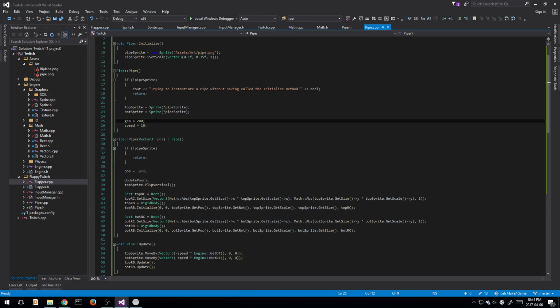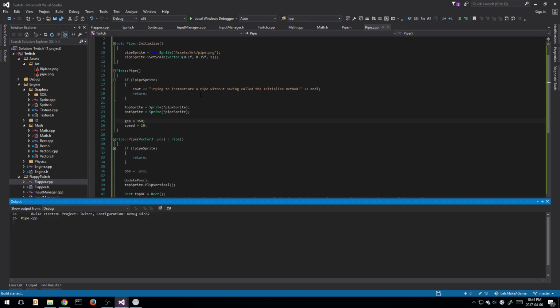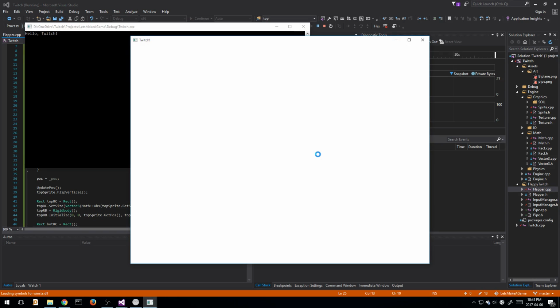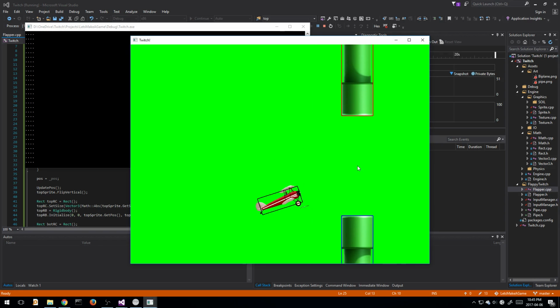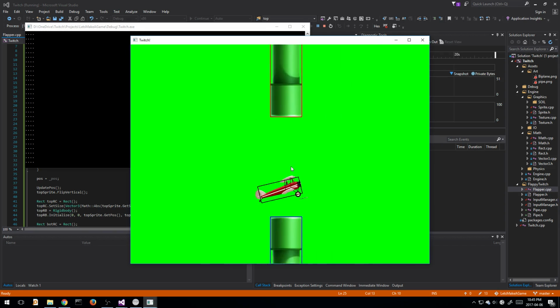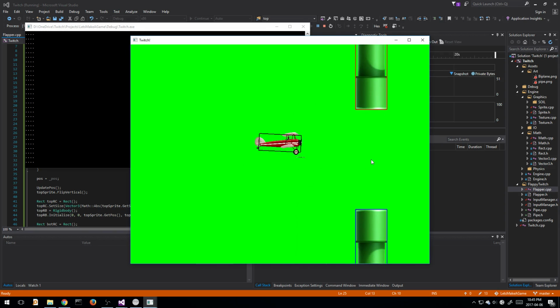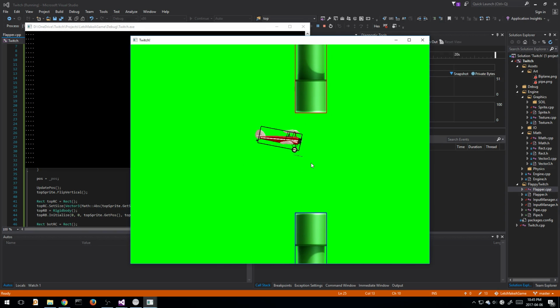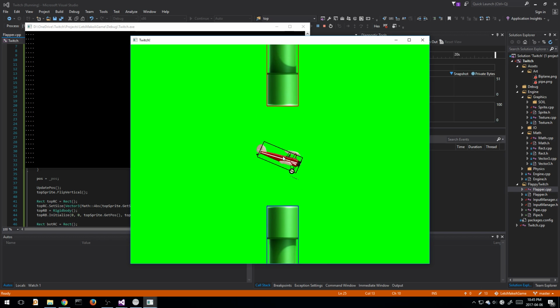Because our gap needs to be enough for our jump to work through. Let's try 350. Yeah, that's pretty good. I should be able to jump within the two and not hit anything. So that's pretty good for like easy mode, right?